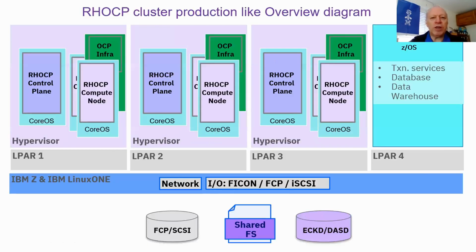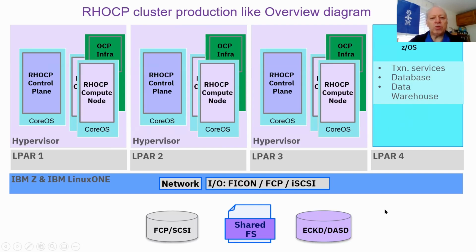If you want to build a production environment, OpenShift based on Kubernetes comes in a high availability setup. The high availability setup means you have to have 3 components for high availability, therefore 3 control planes, and then compute nodes, at least 2 for high availability. And for the high availability as an infrastructure, we propose 3 LPARs, which can run in 1 or multiple physical machines. So it is the capability to build that environment and run it side by side again with your traditional workload.